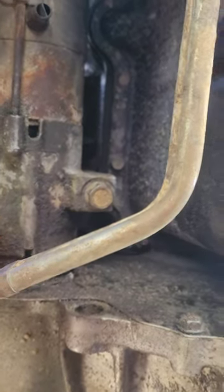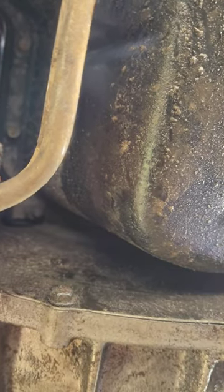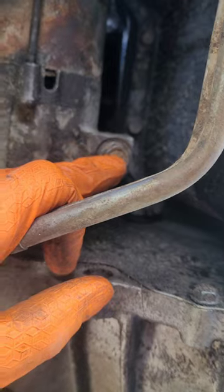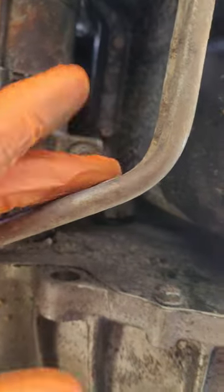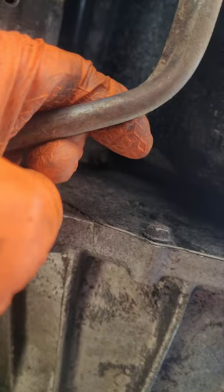All right, so we got the starter back in. What I did — I held it by hand. I got my half inch extension, probably about a foot or just under, with a 9/16 socket on the end. Held it with one hand, had a bolt here, pushed it all the way up. If you don't get it lined up into the threads, these bolts will just fall out like a missile and hit you in the face — be careful. It's okay to move that wire slightly a quarter or half inch to get the extension in there for the cylinder.